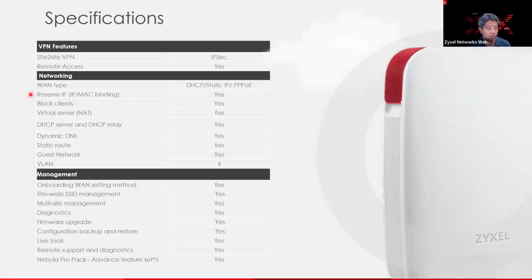So this is great too for a scenario where you want your POS systems to do DHCP, but based on the MAC address of that POS, you want to give it a specific IP so you can better manage your IP space, let's say, or maybe put them into a smaller subnet or in the first sets of IPs for easier management. But you can reserve IP MAC binding. So we added that as a feature on launch of this product, whereas in the beta, it didn't have it yet. So during the beta, we added that functionality to be able to IP bind through the interface. So you can see a device, it gets an IP, you can just say, hey, I want this MAC address to get that IP, or always get that IP, or get this new IP.